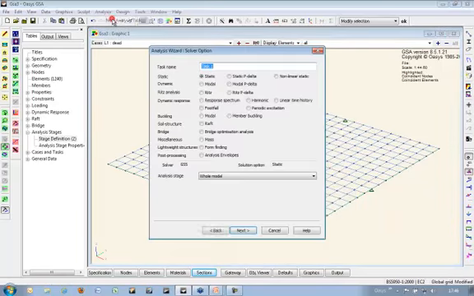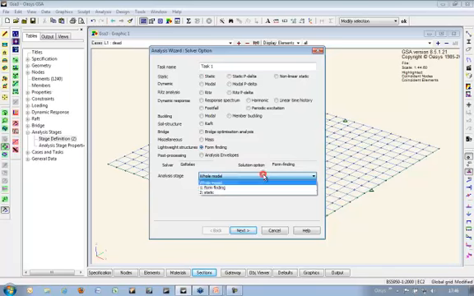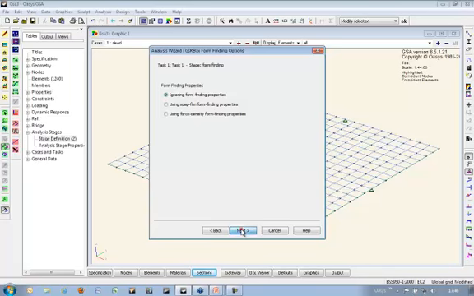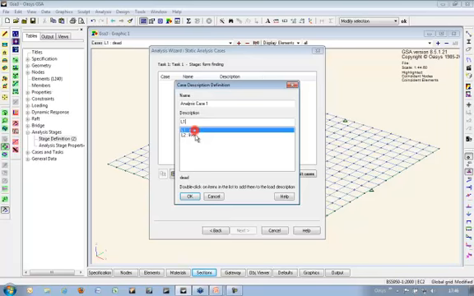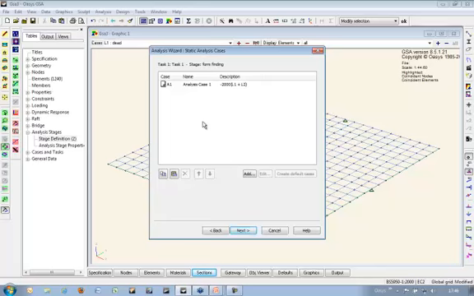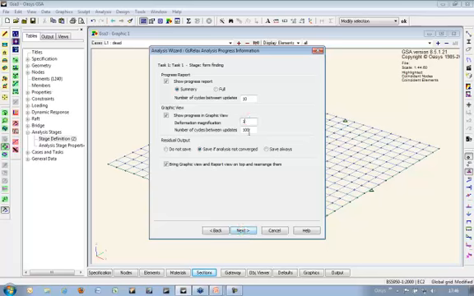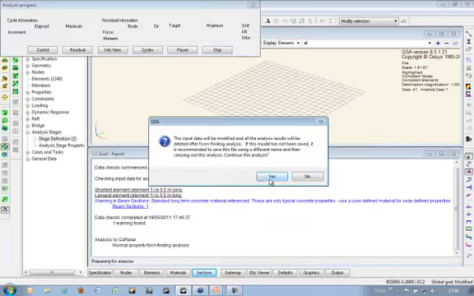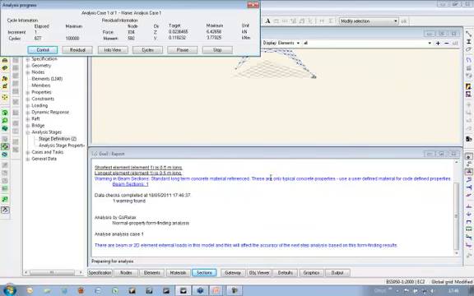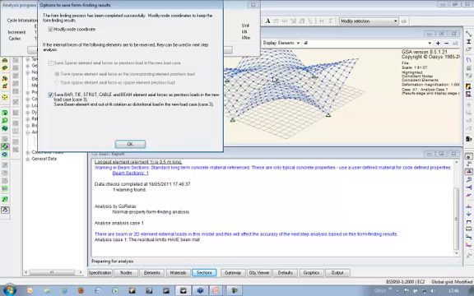So analysis, new analysis task, form finding on the form finding stage, normal properties, or ignoring from properties, and I'll add in my dead and live loads. I'll put a bracket around those, and I'll multiply them by a large negative factor, 2000 in this case. I happen to know because this works. No magnification, analyze that, and it works. So we've got a nice shape. Now I'm not going to save the pre-stresses in this though.